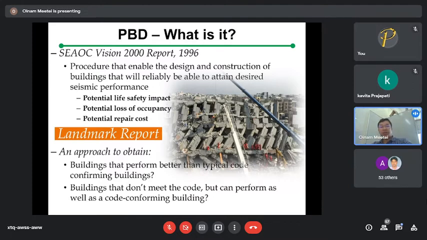It is an approach to obtain a building that performs better than typical code conforming buildings. It also covers buildings that don't meet the code but can perform as well as a code conforming building. What does that mean? It means the building performance needs to be attained, and that code, what is the building code? Okay, first let me make one point.